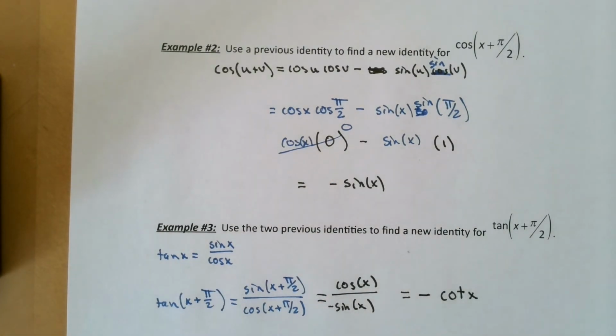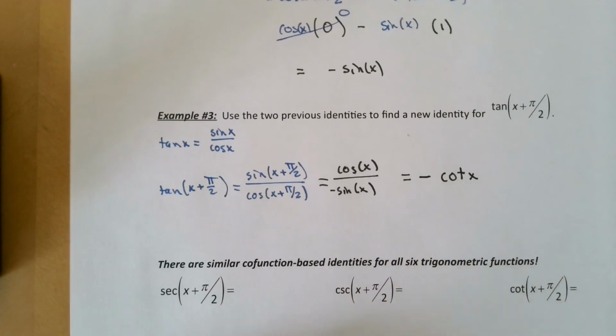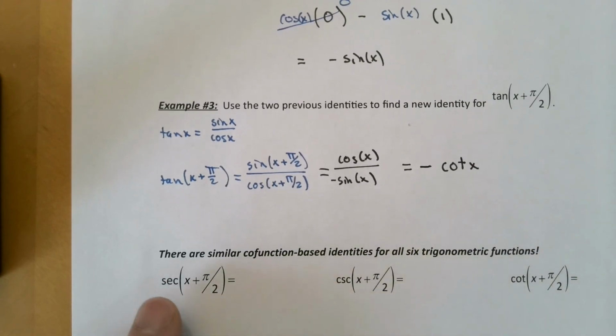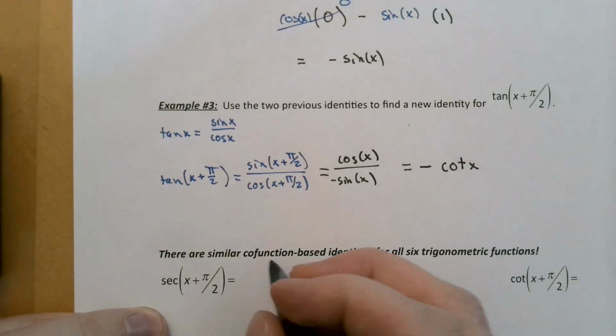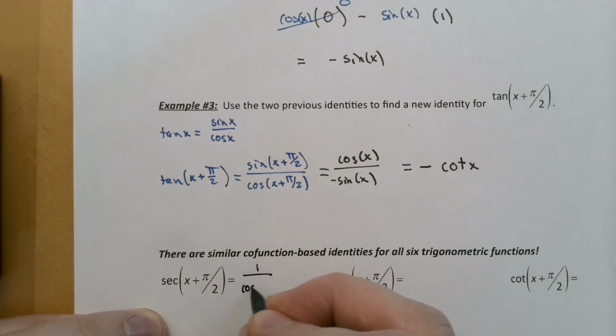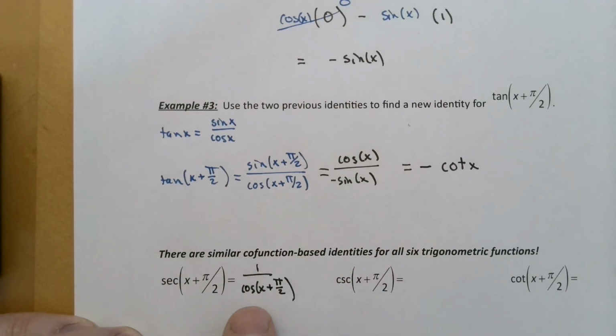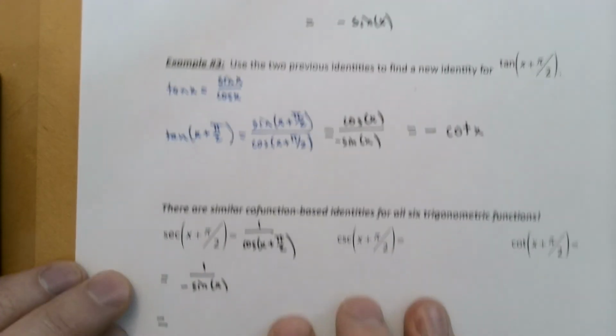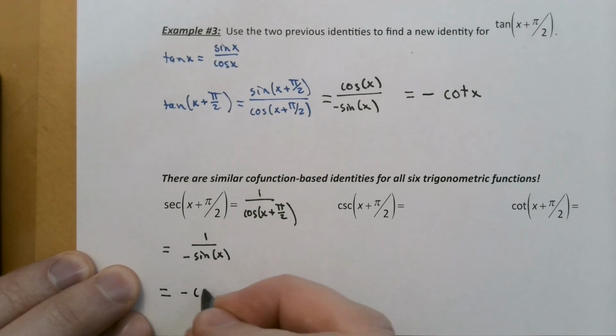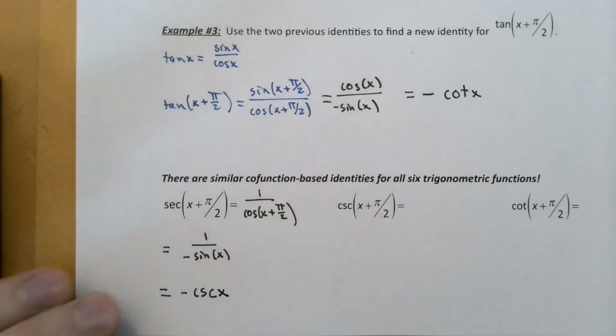That's a new identity. All right, we're going to use the same idea to do the rest of these. All we have to do is recognize an intermediate identity, a basic identity, and that is that this is really 1 over cosine of x plus pi halves. And so we'll take our result of what cosine of x plus pi halves was equal to. It was negative sine. So this becomes 1 over negative sine x. Well, we know what 1 over negative sine x is. That's just cosecant. So this is negative cosecant x.